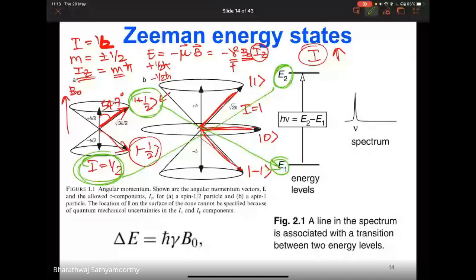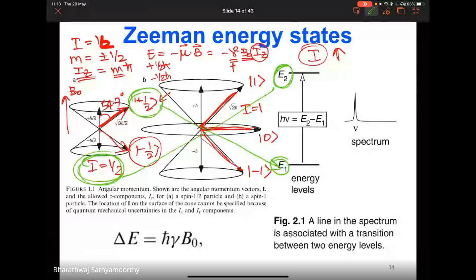The one that ends up aligning itself more or less parallel will be the lower energy state, and the anti-parallel comes up to a higher energy state. Once again, there's a little bit of a lag between what I'm writing and what is showing up. So I'm talking about the E1 and E2 states that are present. The one that aligns itself more or less parallel will have a lower energy state E1. The one that aligns itself antiparallel will have a slightly higher energy state E2. And that's largely because of the minus mu dot B that we have been introduced to.